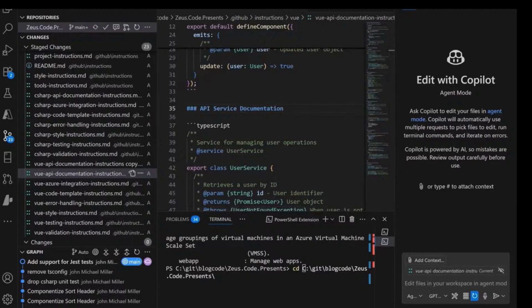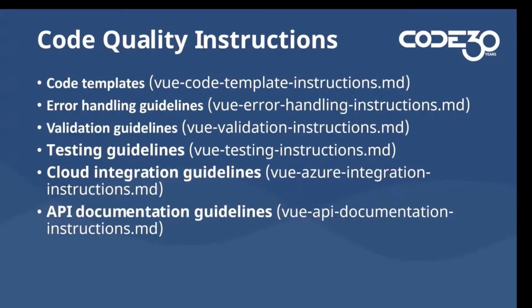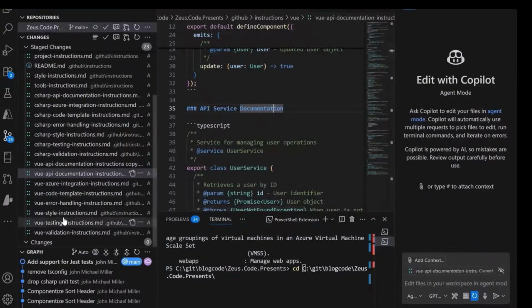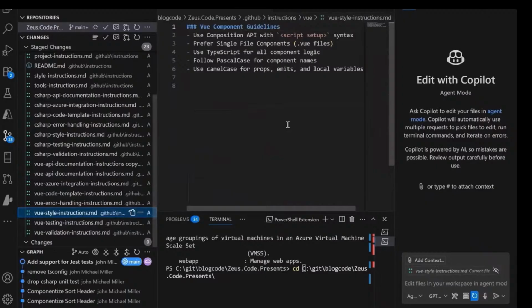Let's move on and talk about coding practices and coding standards. So we have a style instructions. Here, notice this is not a template, but just a set of points that the Copilot should take advantage of. So it says that when you're dealing with view components, you want to use compositional API.